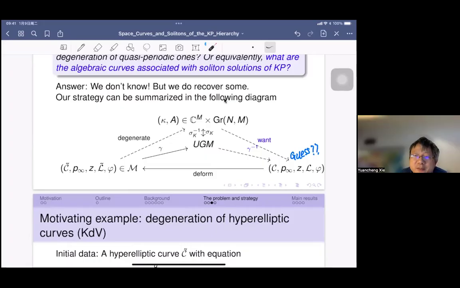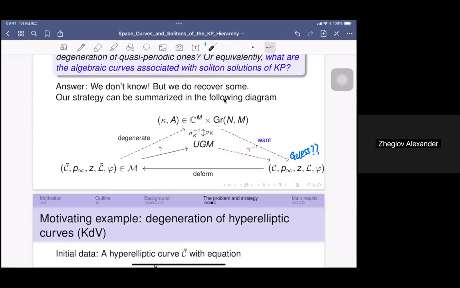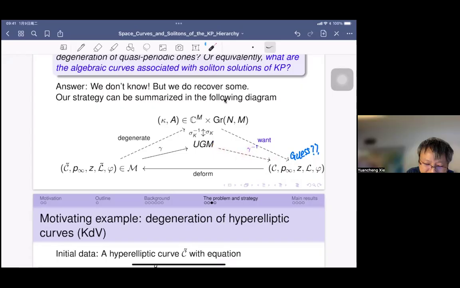Yes, you're right. If we have singular curves, then you can study not line bundles but sheaves and all this general abstract stuff, and then construct a map here, right? Yes. But now what we want is, we begin with some very singular data, and then we want an inverse map.